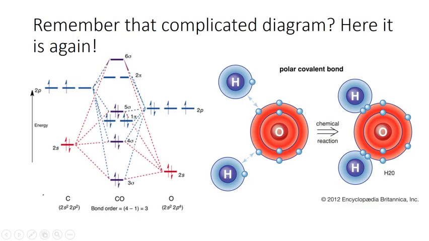So here is that diagram again. I guess I didn't have to have you remember that because there it is right there, bond order 3. That means that there are 3 bonds. Usually when you see this represented, you'll see carbon, oxygen, and 3 lines across for a triple bond. Or in the case of water here, O and H, essentially you would just write one line between them, and that's how you represent a covalent bond when you are drawing molecules. We'll talk about drawing molecules in another week or two.